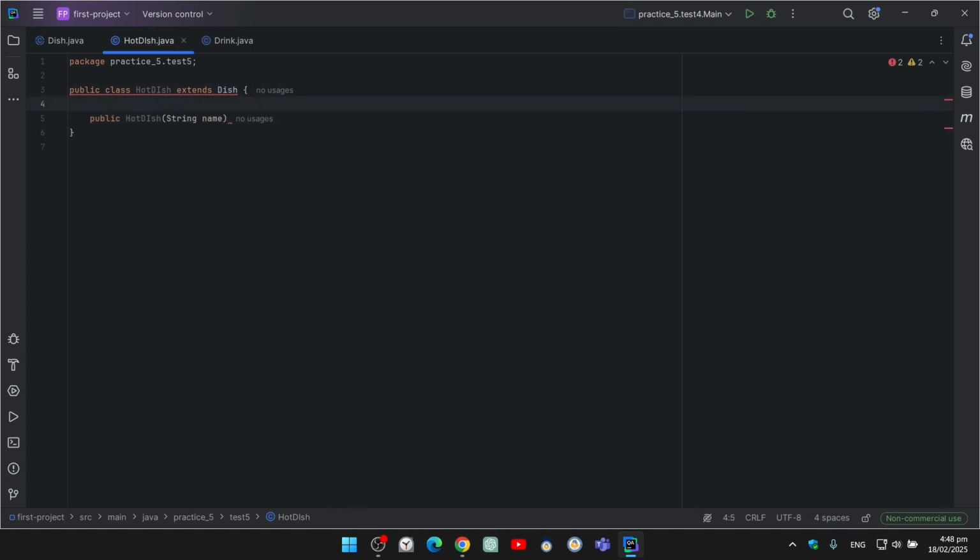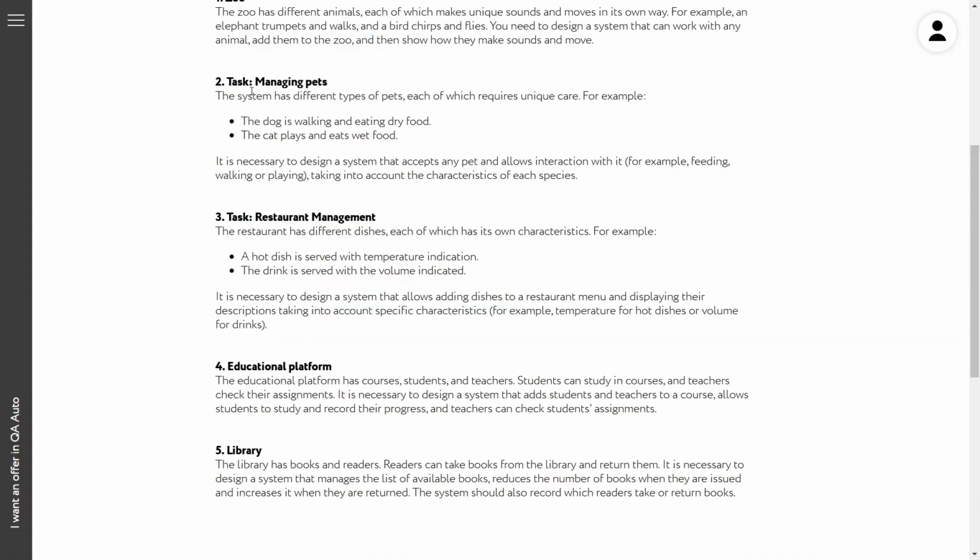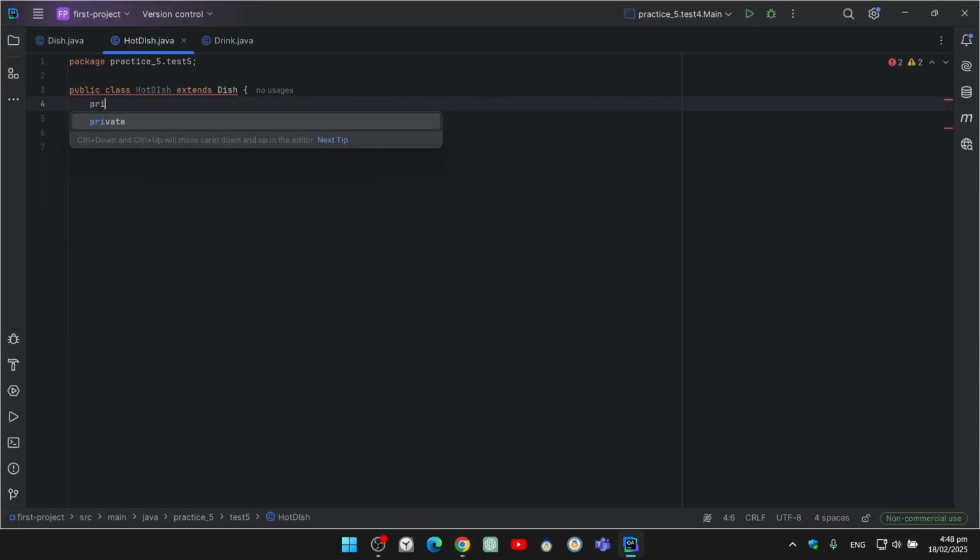a unique field, so temperature, right? So let's create a private field, let's make it double, temperature.